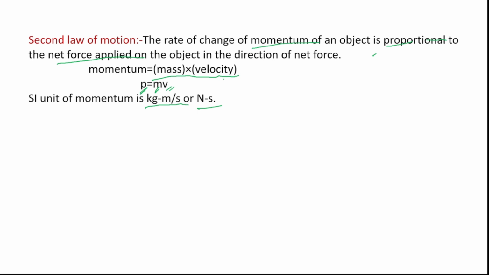As all objects have mass, if an object is in motion then it acquires momentum, and momentum is a vector quantity. What is a vector quantity? One which has both direction and magnitude. So momentum has both direction and magnitude. Why? Because velocity is also a vector quantity, right? By this we can say that the direction of momentum is the direction of velocity, right?